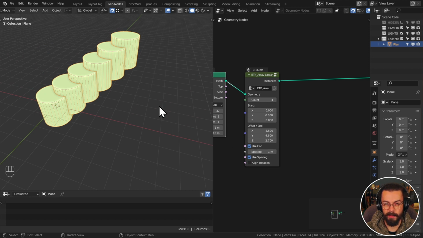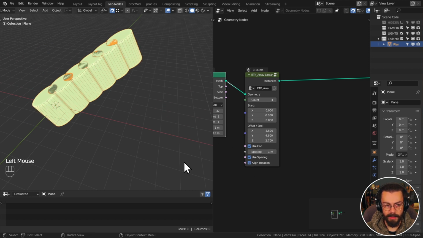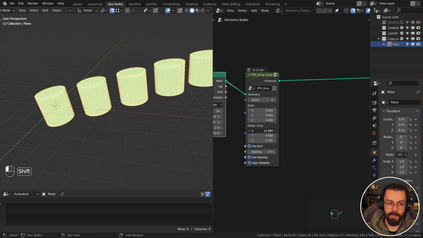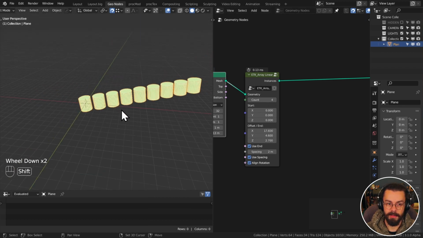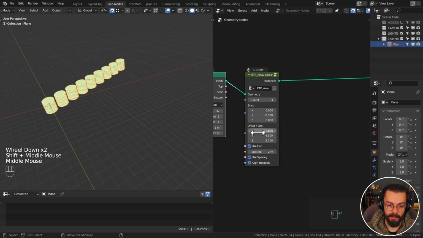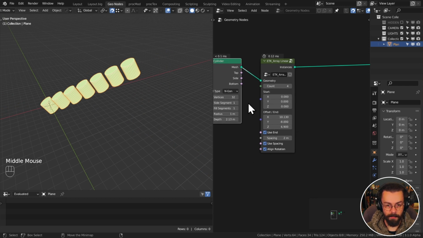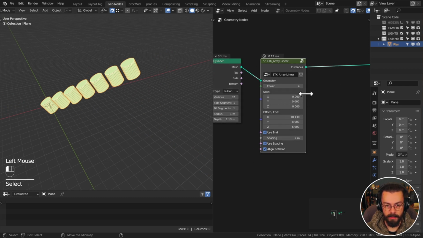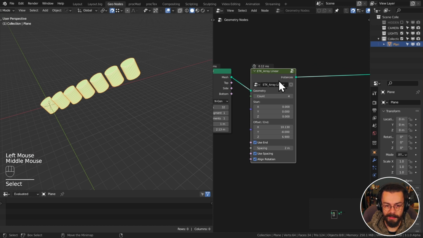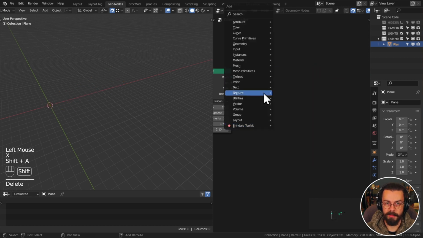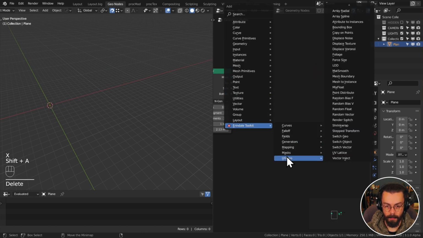That's just part of how this works here. Now we can also set it to a line rotation, and you can see what that does. We basically have these being aligned to the axis that we are moving this on. There's no locked pivots, so we can get some weird rotations, but for general stuff, this can actually work quite well. So that is how we use the array linear. It's quite simple. It's basically like a polished version of the array modifier.